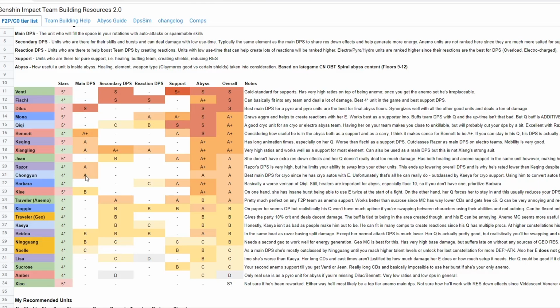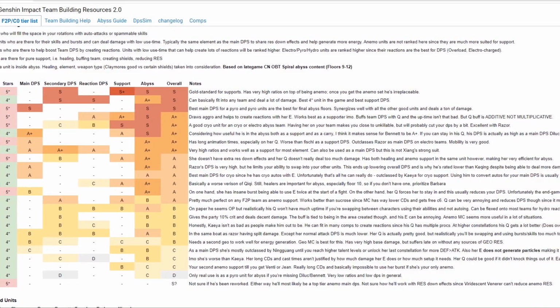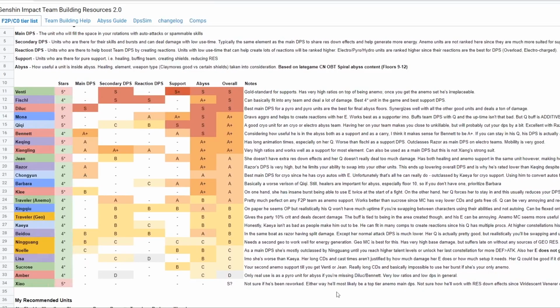His main DPS is an A, and then he's not categorized all the way over to the Abyss, where he is an A also, and then an A overall. Man is just an A character all around. And it says best main DPS for Cryo. Since he has Cryo autos with E, unfortunately that's all he can really do. Outclassed by Kaia for Cryo support. Using him to convert autos for your main DPS is usually not a good idea, since you'll split your stats.